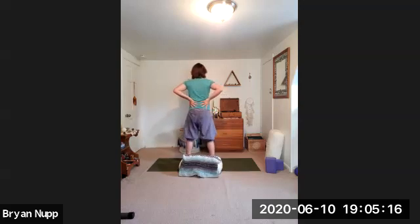And if you want to, you can keep the hands on your lower back like this for support, or you can adopt a bind by interlacing the hands, clasping the palms together, and you can make this your back bend shape, and then this your forward fold shape.